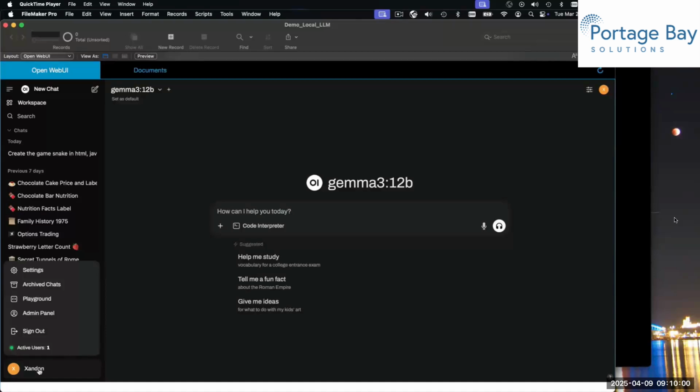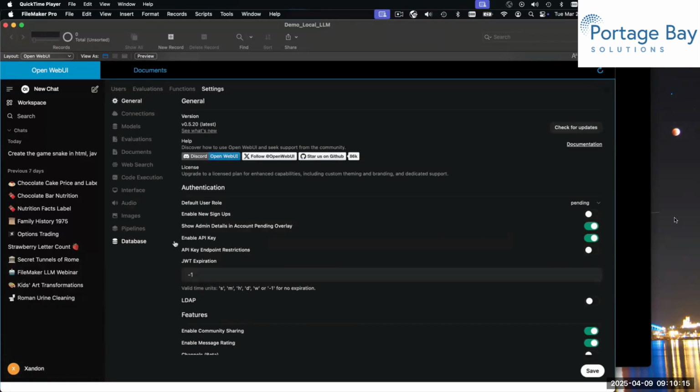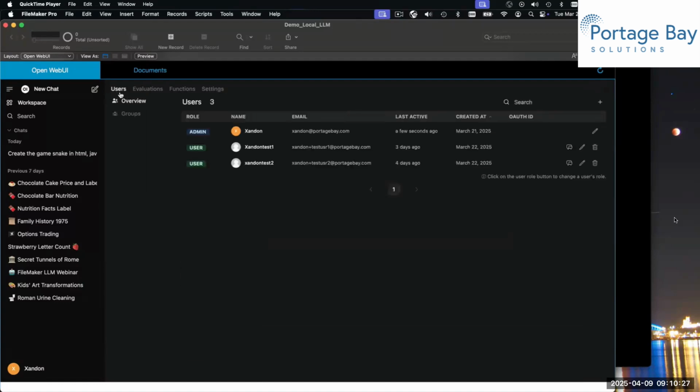A little bit more planning at this point is to show you some cool things since we have the UI up and running. Having it in your FileMaker solution and having Open Web UI installed, we actually get some really cool benefits. In this particular case, we can add users to the account, just like we have an admin account. We can add users and we can control their access to this. So if we provided them either in the solution, they can come in here just like a ChatGPT or anything and ask questions of whatever LLMs that we want to provide for them. And we have full control over that.